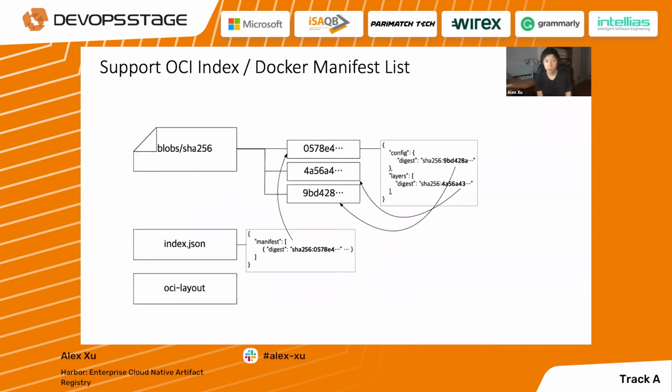And so being able to host Docker manifest lists is one of the things that came out of this support for OCI. And a Docker manifest list is basically something that has existed for a while, but was previously unsupported by Harbor. And in fairness, it was unsupported by most registries. It's actually surprising how few support it. But a manifest list is essentially, think of it as a packaging of manifests.